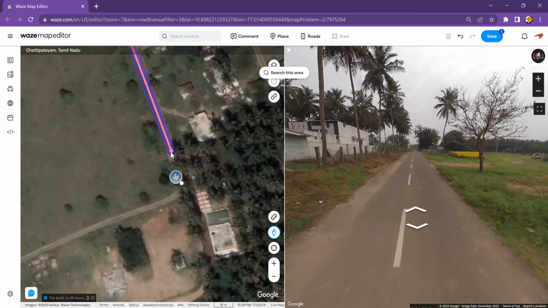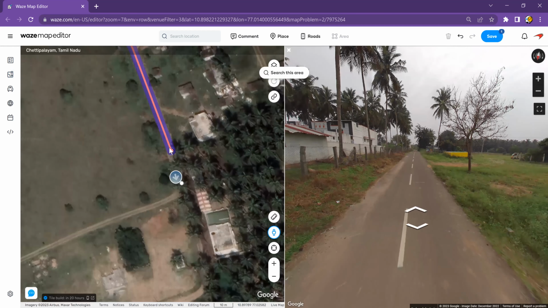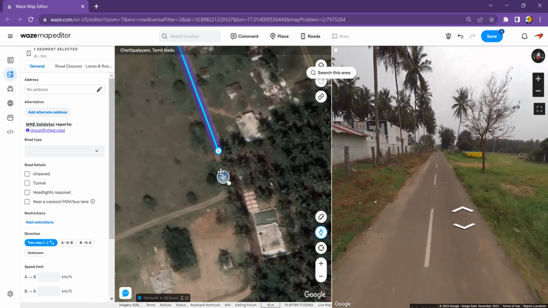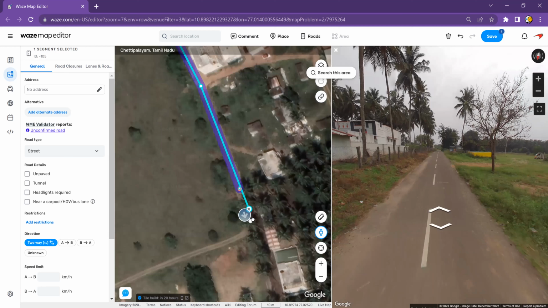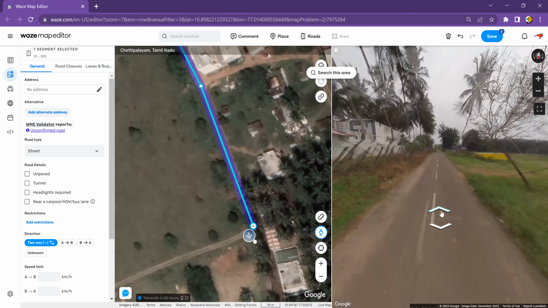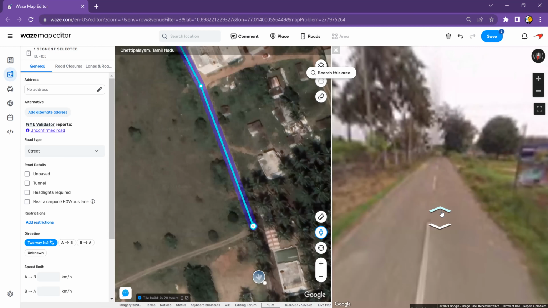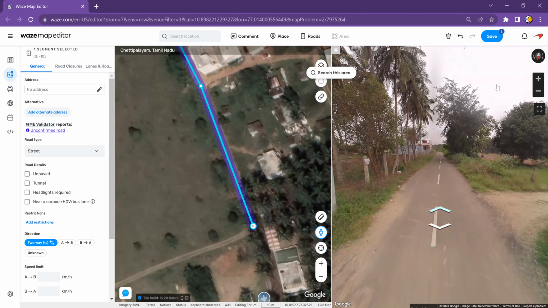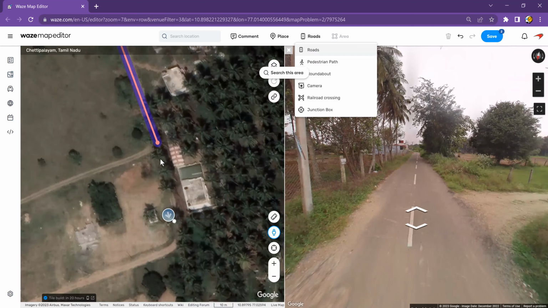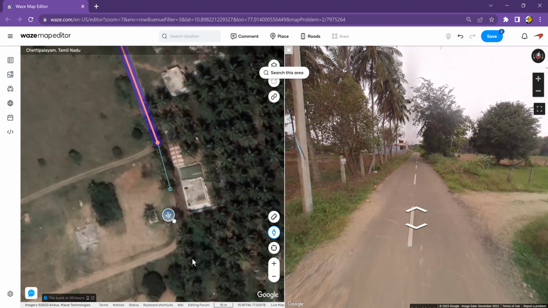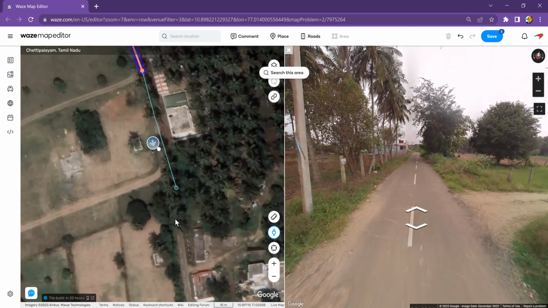I will drag this a little bit forward and bring it to this T-point and leave it there. Now, if you can see, I can easily map this along the blue arrow as it moves, and that will not be wrong. If street view was not available, I would leave this road till where I can clearly see on the satellite image where the road goes.